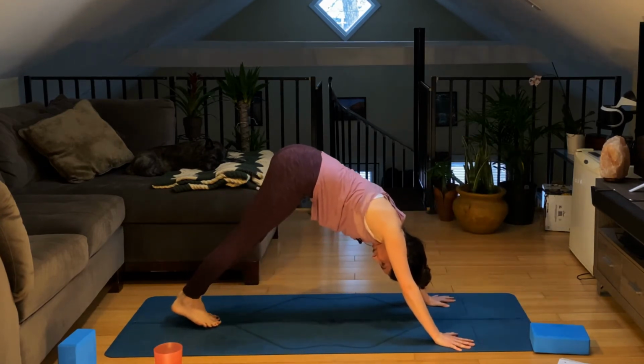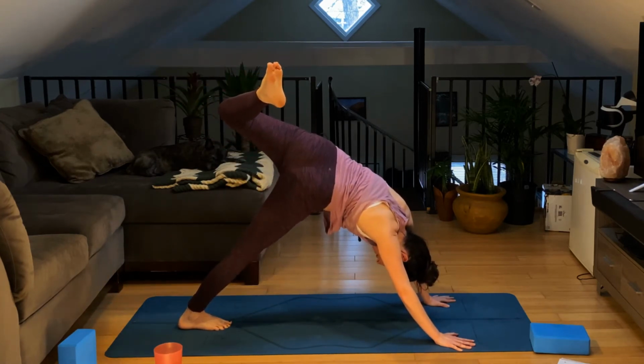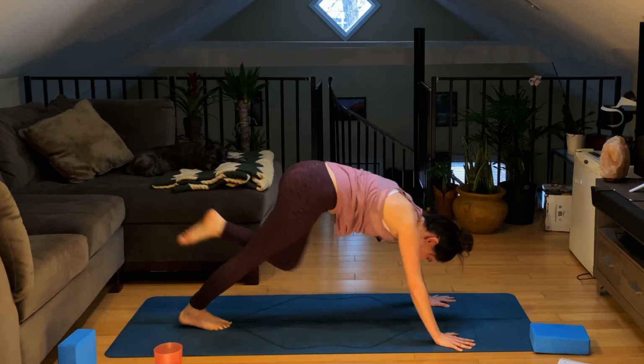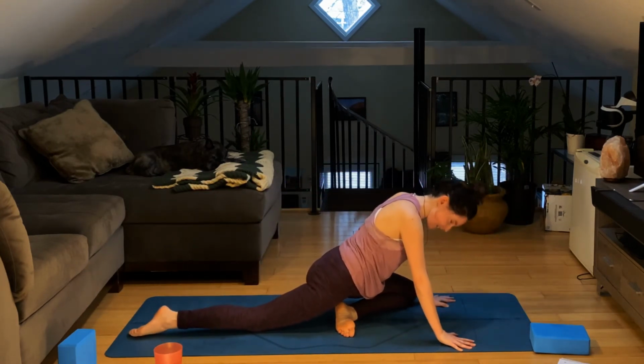Okay, so we're going to do it on the other side. So left leg lifts, bend the knee, stack the hip, open it up. Exhale, left knee comes behind that left wrist. Right, bring that right leg back nice and long.